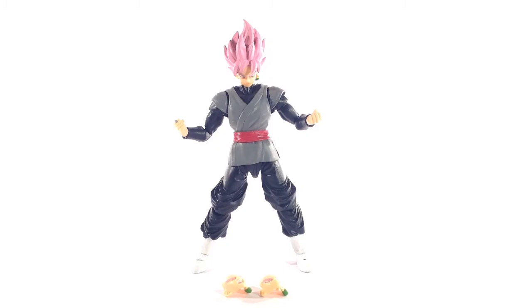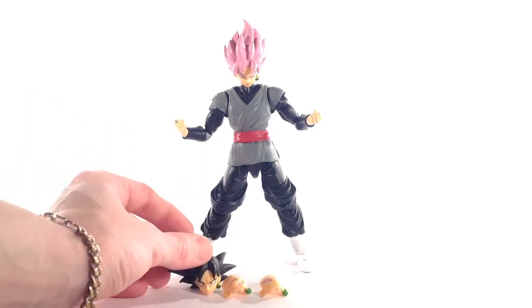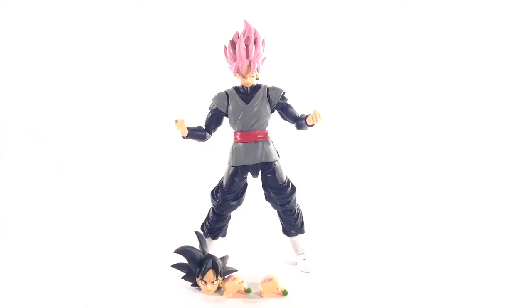So you can see from mine there's been very minimal paint rub on the joints. Happy with the paintwork. The bootleg could have been better, but I am quite happy with how I got this custom looking. I'll put the head back in quickly so you can see, and that is pretty much everything I went through to create this custom SH Figuarts Goku Black and Super Saiyan Rose. I will call it a day there.